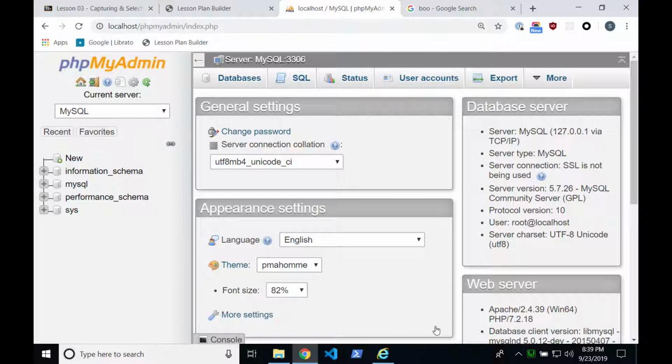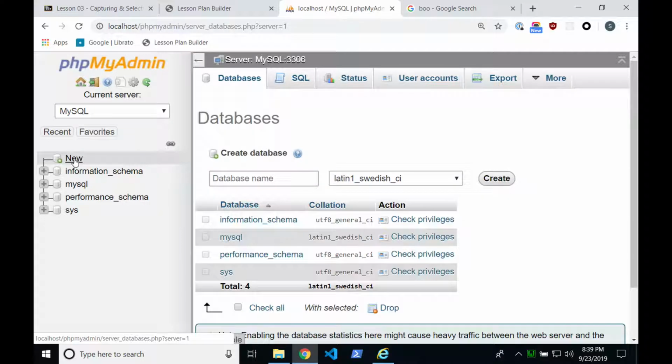All right, we're going to install our database. So we're going to create a brand new database, so super easy, it's not even funny. These things in this list on the left here are the databases that are already there. One is about the schemas that are built in, one is about MySQL, so that's where your users will go, performance schema, and the sys. We're not going to use any of those. They're the default databases used for managing MySQL. We're going to create a brand new one by clicking on New. So we're going to go over to the left here, highlight New, and click New.